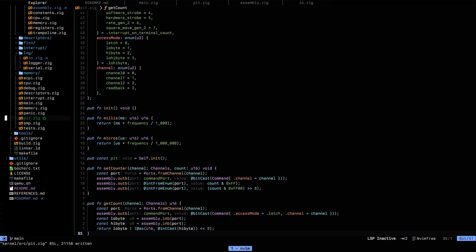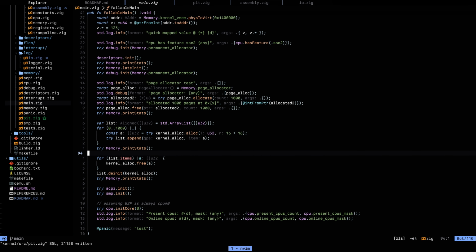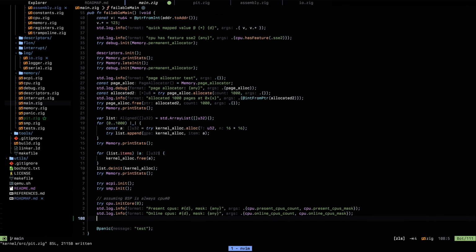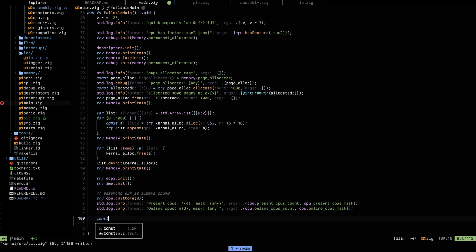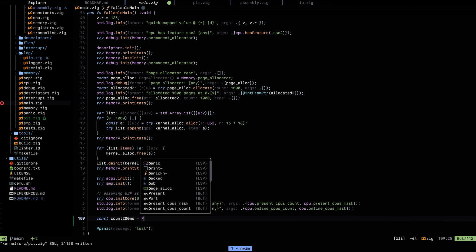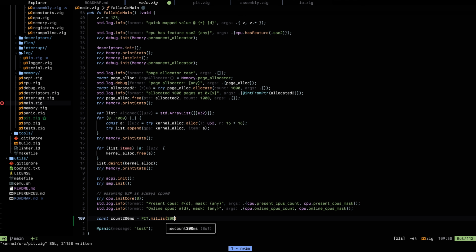Okay, so now let's give this a try and see where we go. So hold on a minute. I want to get const count. So how many things do we want to count? Let's go for something like 200 ms. This would be bit.millis 200, right?